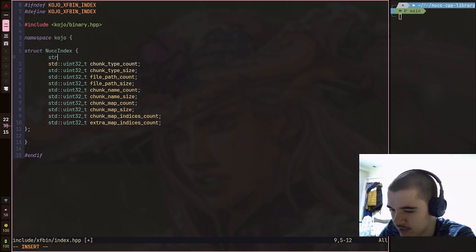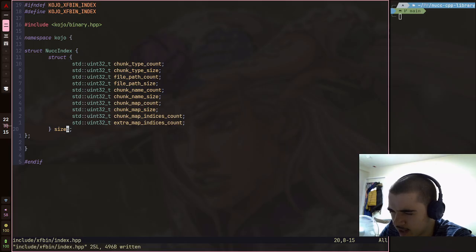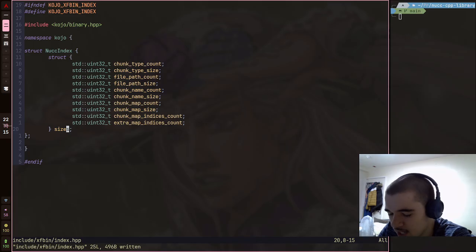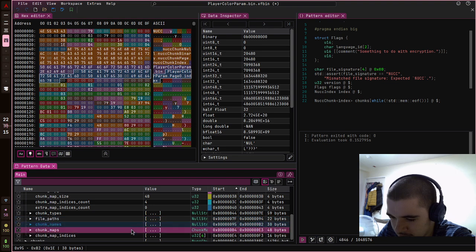Called static data, or like sizes. So then I can target that specifically. But I still don't have a type. I can use typeof maybe, and that might work. Let's try this and see what happens. And then after that I would have chunk types, paths, names, maps, and indices.